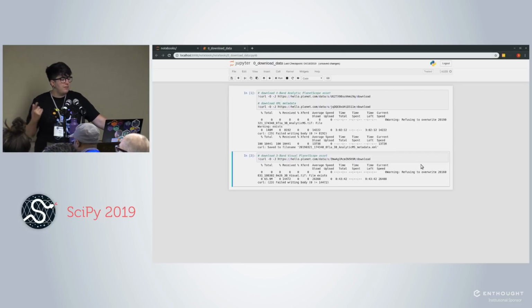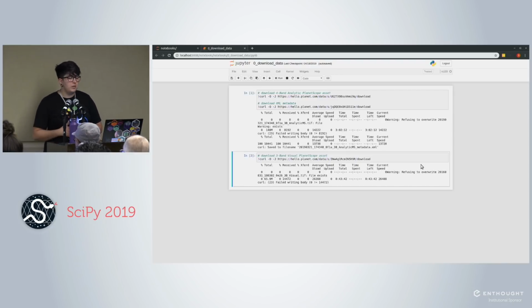So we're downloading a 4-band asset, which is going to have four spectral bands: red, green, blue, as well as near infrared. So we're going to work with near infrared as our different spectral band today. The 3-band is just going to be red, green, and blue, no near infrared data. We've got 2 different demo data sets here to work with, just so that we can do a couple different things with rasterio.